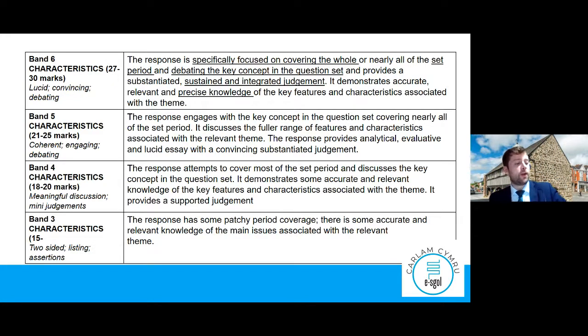So here we go, right? Band 6, we're talking those features we saw earlier, 27 to 30 marks. Band 5 is 21 to 25 marks. Now, I'll be honest, and I'll probably say that the essay I'm about to go through with you would be a Band 5. I wouldn't ever profess to be able to write or edit a 30-mark essay. It's just not possible for me, I would have thought. But nonetheless, if you were to get 25 marks, you'd be getting an A star. If you were to be getting 21 marks, you'd probably be an A. So nonetheless, this is going to give you access to those top grades anyway.